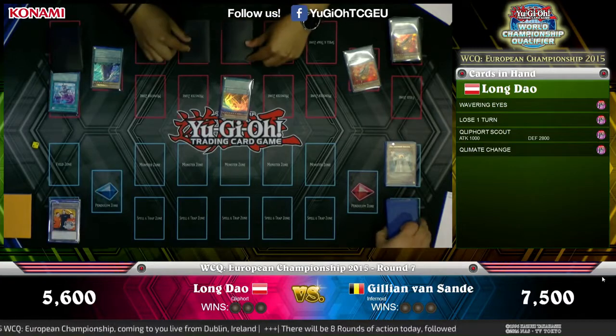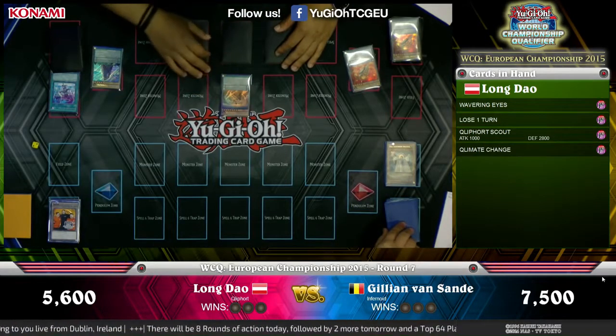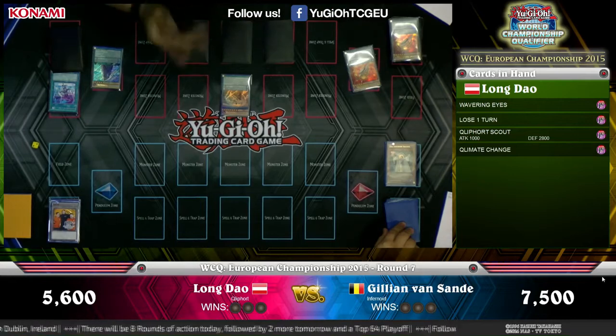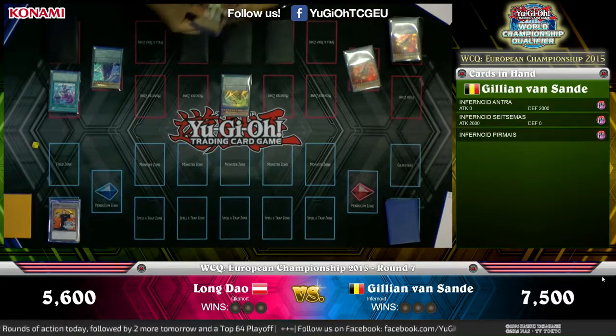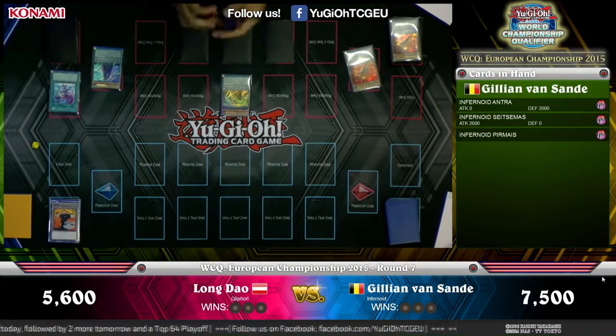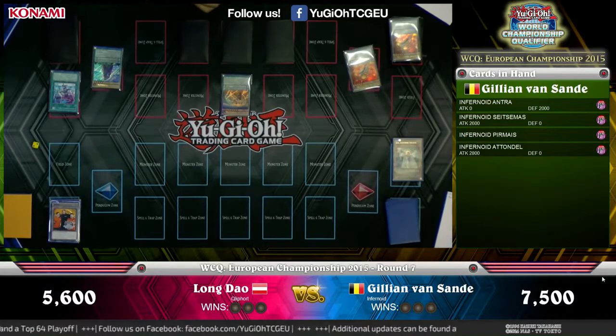Yep. We're looking at a Wavering Eyes, a Lose One Turn, a Clifford Scout, and a Climate Change in hand. All three are now being set. Yep. So, opponent's turn. Yeah, so let's see what he can do here. His graveyard's reasonably filled up with stuff, so he might be able to do some stuff from the graveyard. Mm-hmm. Get some special summons in the game. Oh, and he's got his Attendale as well.